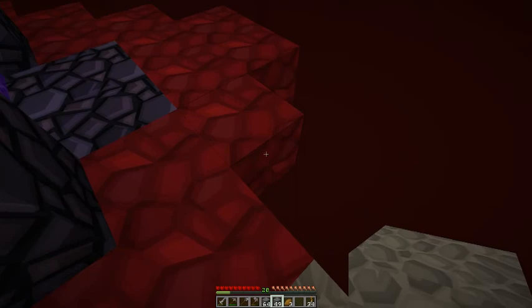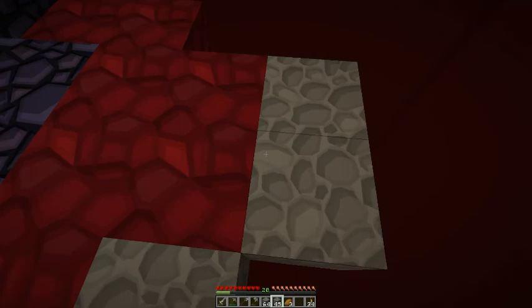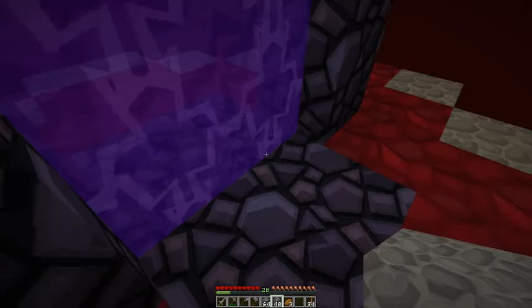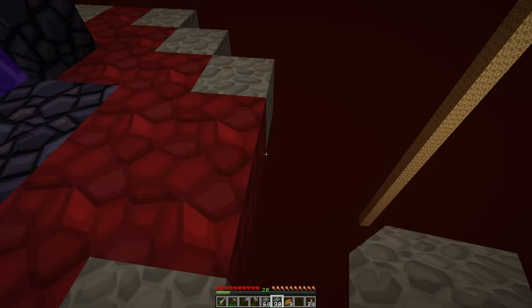So what's this stuff again? Netherrack. See, I'm in a different texture pack, look. Well, I'm not in a different texture pack. I'm in the same texture pack, but I don't quite know the names. Ah, look, they did it correctly. Whoever made this map's got a brilliant mind of symmetry, because he did it right.